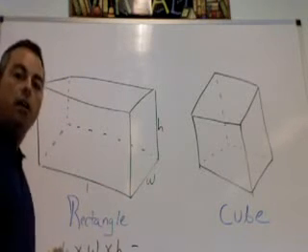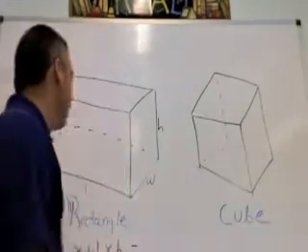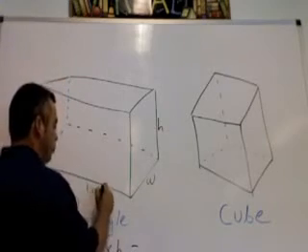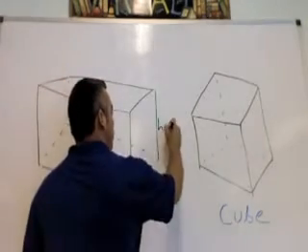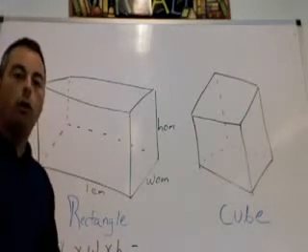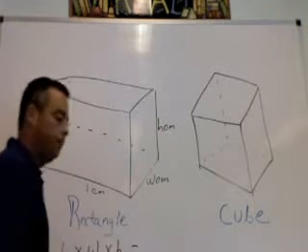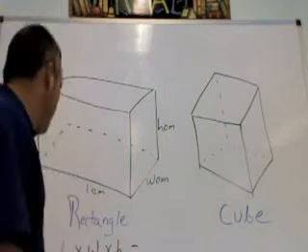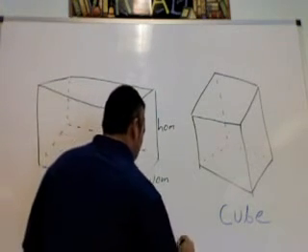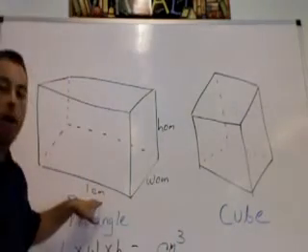Now, paying attention to our multiplication, we need to also pay attention to the units that we're working with. And typically, when we're using mathematical equations, we will use centimeters. So your length will be in centimeters, your width and your height will all be measured in centimeters. So when you're plugging it in to your problem, make sure that you have your units. As you multiply this out, make sure that you add the exponents together, and then your units automatically will become centimeters cubed. That's how you find the volume of a rectangle.